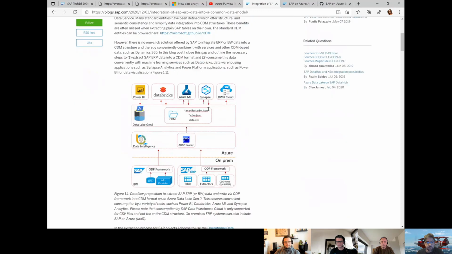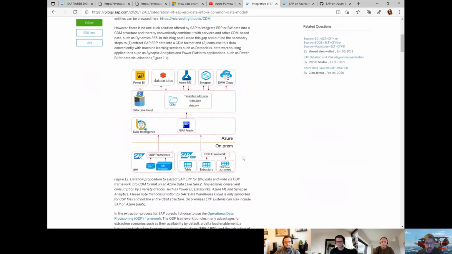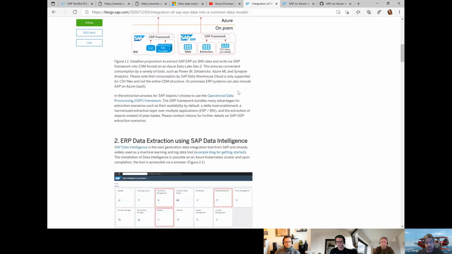In this blog, he talks about how to connect to an SAP system, then export and convert the data into the CDM, and from there how you can leverage Power BI, Databricks, and other tools to visualize the data.